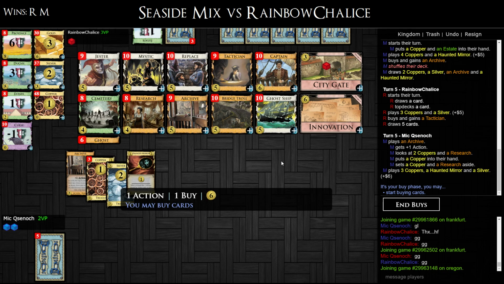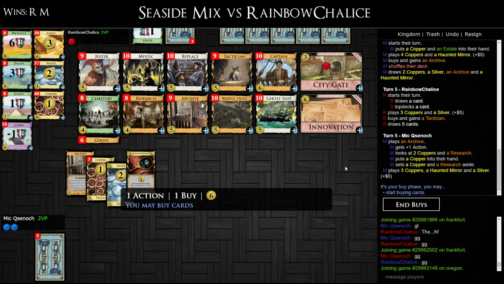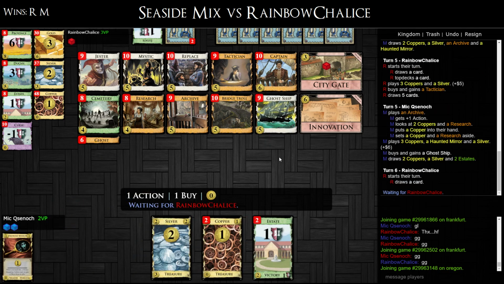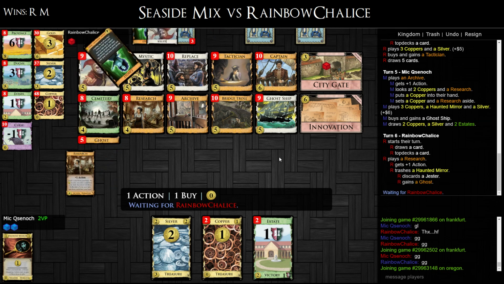So, what does innovation do? Innovation could be okay. I mean, usually innovation is really good, but here, if we had some cheap cards to gain with replace, that would help it a lot. Could be a nice adjuster. I'm trying to think if I can fit a ghost ship in here. Well, certainly I can fit it in the deck as it currently exists. It's not going to get in the way of much. It's maybe not as good given that he has tactician. Like, I don't know. He can play a tactician. It doesn't hurt the turn he has a tactician down, and then it doesn't hurt.